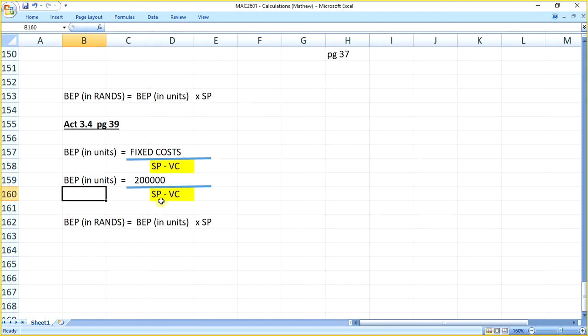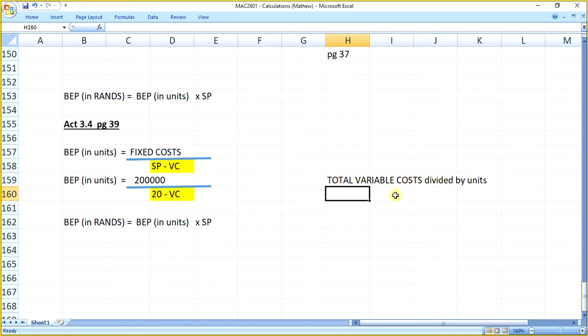Do they give that to you? Variable cost, selling price, I see. Do you see it? How much is it? It's 20 rand. Good. Variable cost they don't give you, right? So you need to work it out. Total variable costs. So would it be the 120 cost divided by the units? Yes, divided by the units. Make sense? Yes.